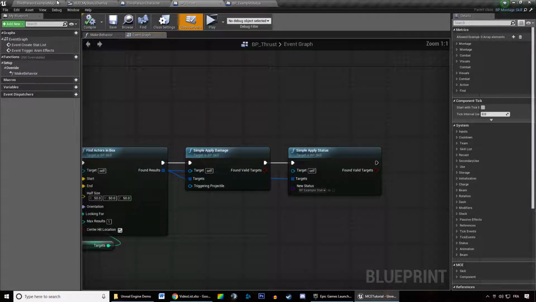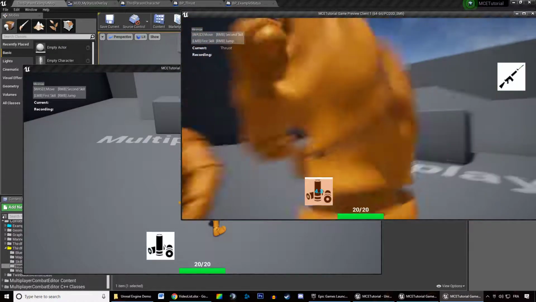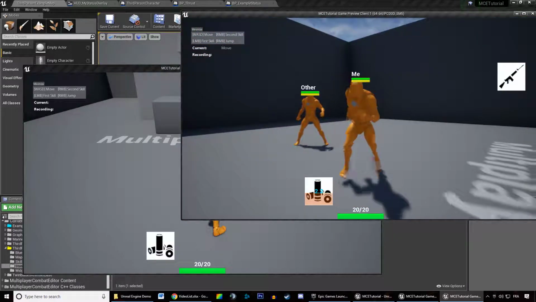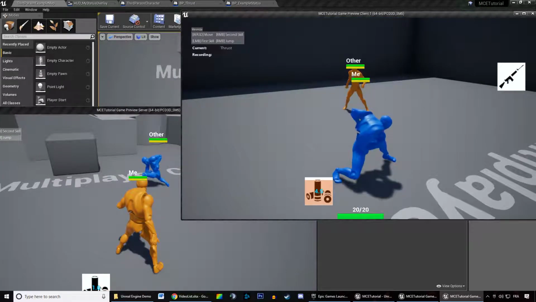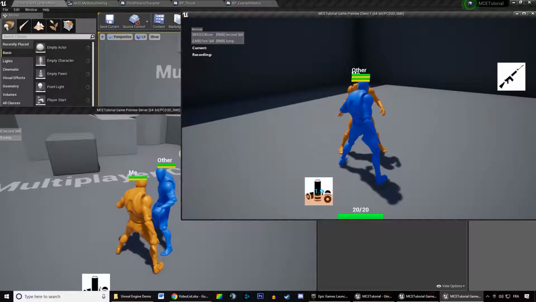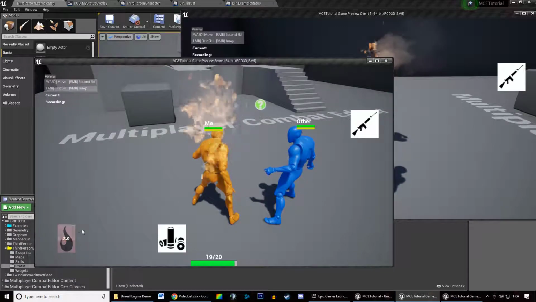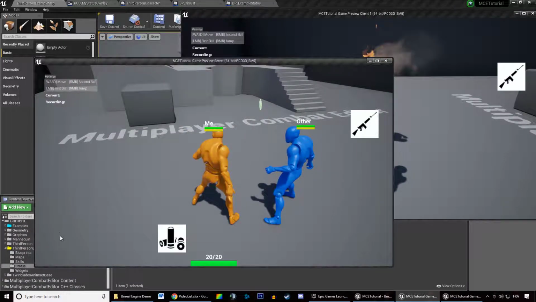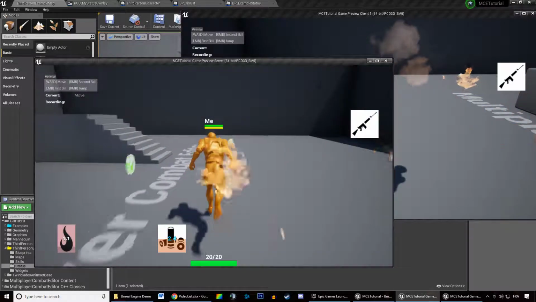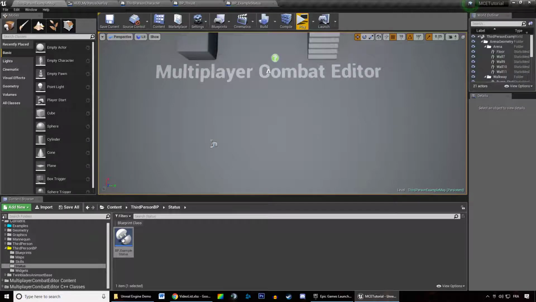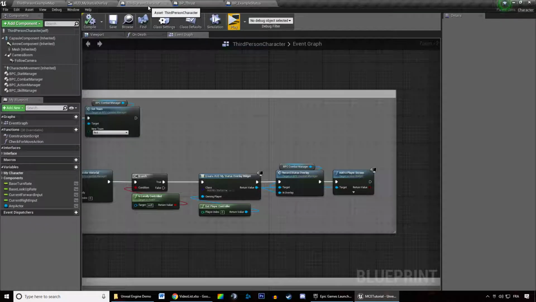Thrust is applying it. I'm going to hit play. I'm going to try to display both windows at once. I'm going to make it so the client is of another team. I'm going to hit the other guy, and it's going to have a status icon displaying when he's under the effect of a status. But it has a strange size, and I'm not sure why.